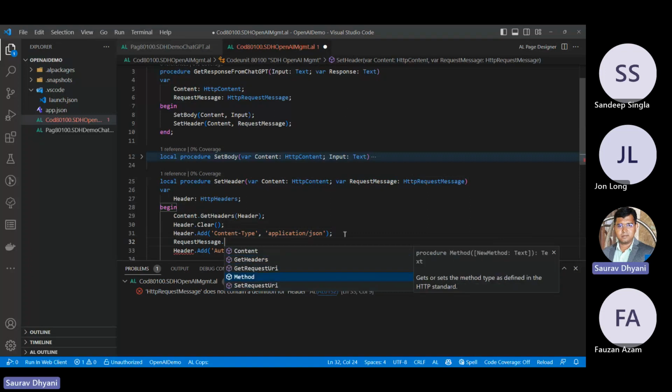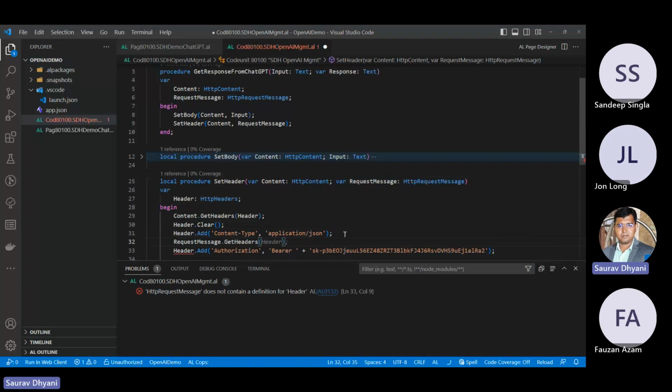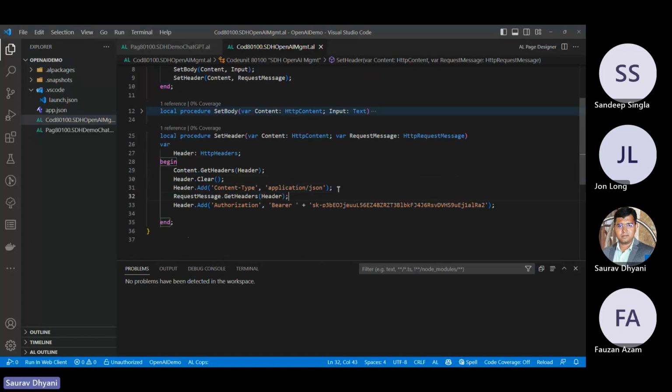This header, header. What I'm doing here is getting the header that is assigned here and then assigning it to it. I guess this is how I did it when I was doing the SharePoint thing. We were doing the SharePoint thing in the past. Now setting it to the header.